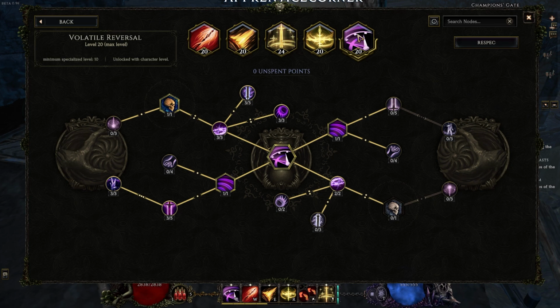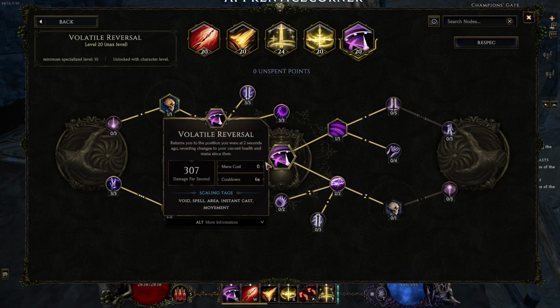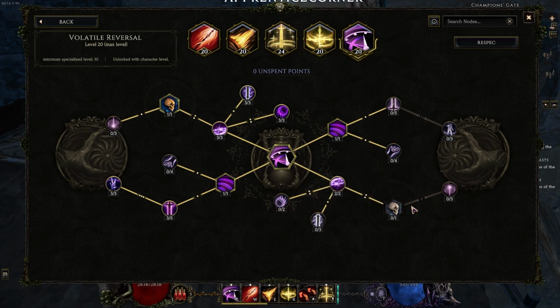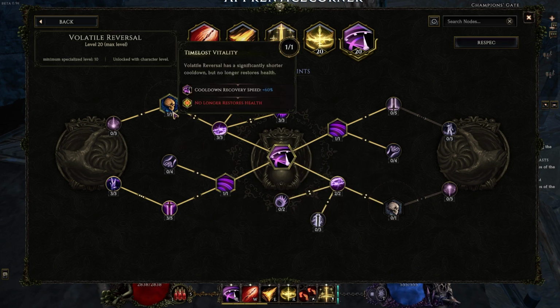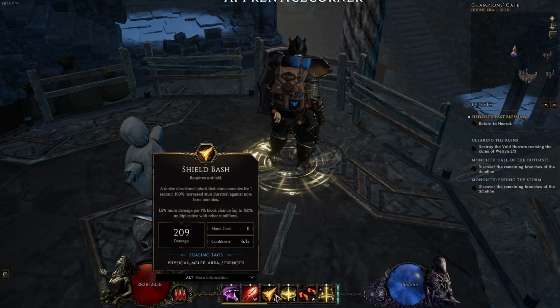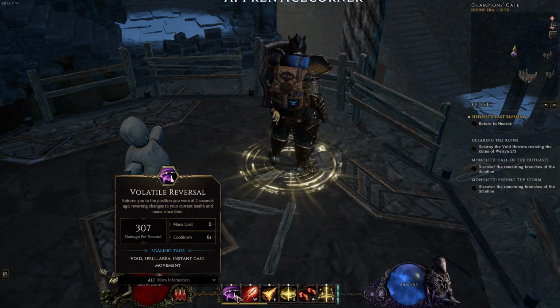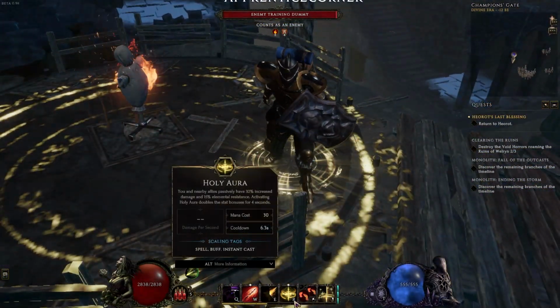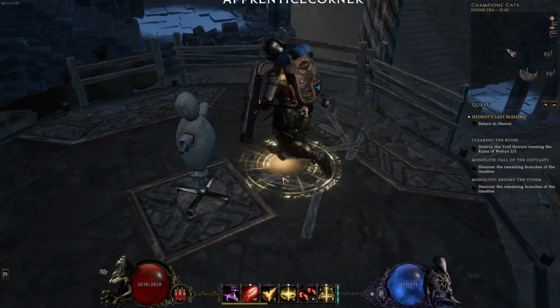This is very important. This tree is very important, as Reversal needs to be around 6 seconds like the rest of our kit to be useful, because we're still using it for mana, as you could tell in the footage. This means that we cannot grab the ever so insanely overpowered node Time Lost Wisdom, which was nerfed and changed, but it's still strong, as Time Lost Vitality was nerfed, did not give us as much cooldown recovery speed, which means we had to grab other stuff like cooldown on all of that. But as you can tell, it is very nice that our Shield Bash and our Reversal both have the same cooldown, which means we can use them pretty much easily, so that we always have them up at the same time, which is very good.